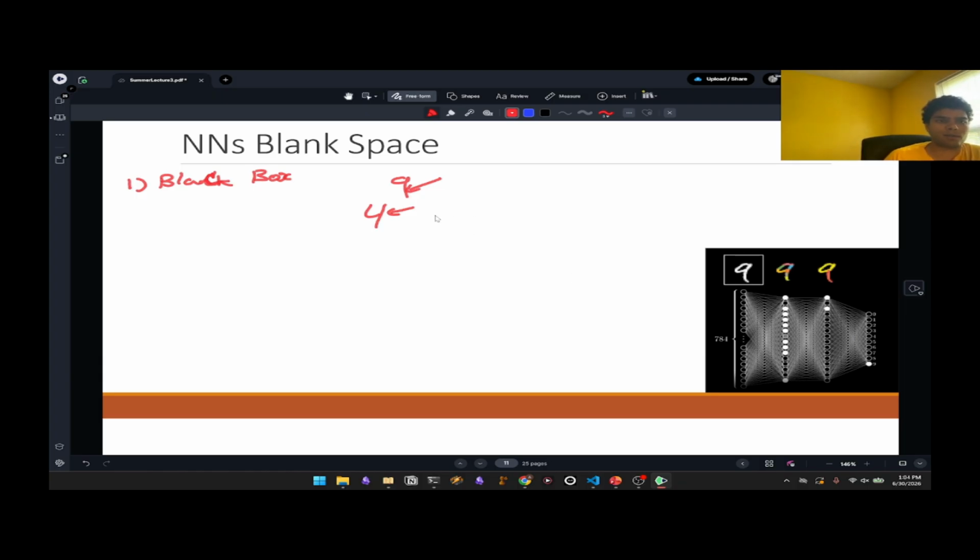And so there's a lot of work going on to make explainable neural networks, but I just want to emphasize we don't exactly know what's going on, so it's kind of a black box. But what we'd want to imagine happens is that it's kind of parallel to how we think, right? So, for example, you feed the pixels into the input layer, and the structure of a neural network is that you do some computations in the middle, and then you have another set of neurons, and then you do some more computations, and then you have another set of neurons, and then you do more computations, and this time you have an output set of neurons.